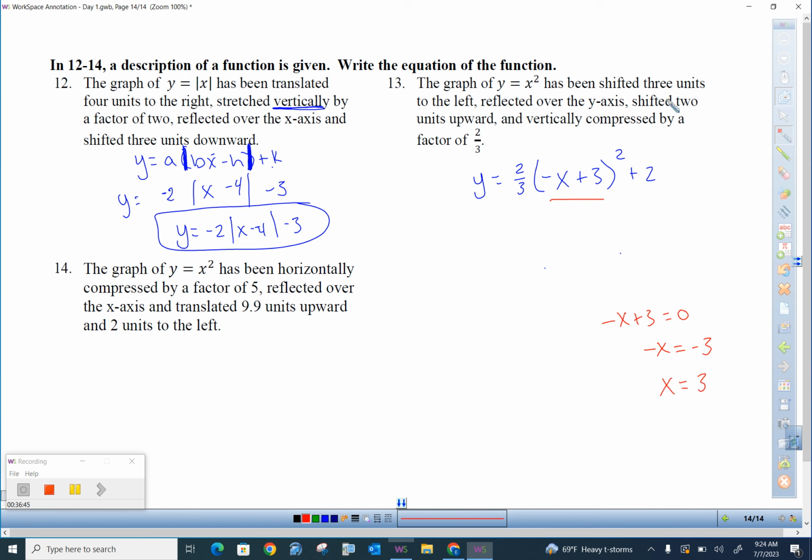Okay? So let's talk about this. This would say 2 units to the left, and then horizontally compressed. But this one, the order is not actually written that way. It says horizontally compressed by a factor of 5, and then it doesn't say translated until the end. So these ones are kind of tricky, where when you had to write sentences back in Algebra 2, the order of your sentence mattered. This is kind of the same idea. The order of the sentence really does affect what it means. So they're a little bit tricky here.